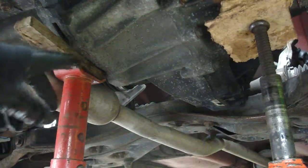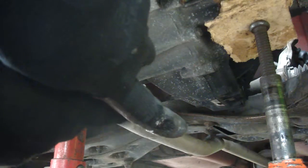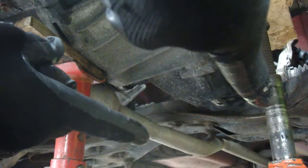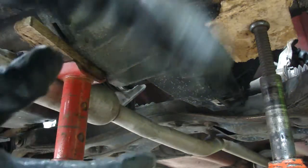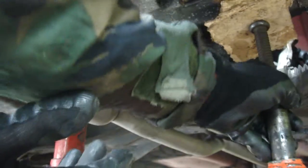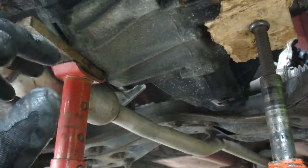So that's where you support it - we're ready now to take the gearbox mountings off. I've left this one here with hardly any weight on it. I've just supported the weight of it now. We're going to start taking the gearbox mounts off, and then that's pretty much it guys. The next time we'll be watching this I'll be removing the gearbox and we'll be taking the clutch out, and I'll show you how to fit the clutch.